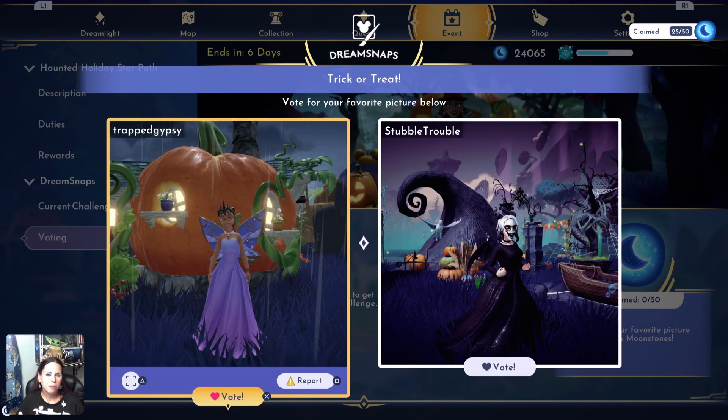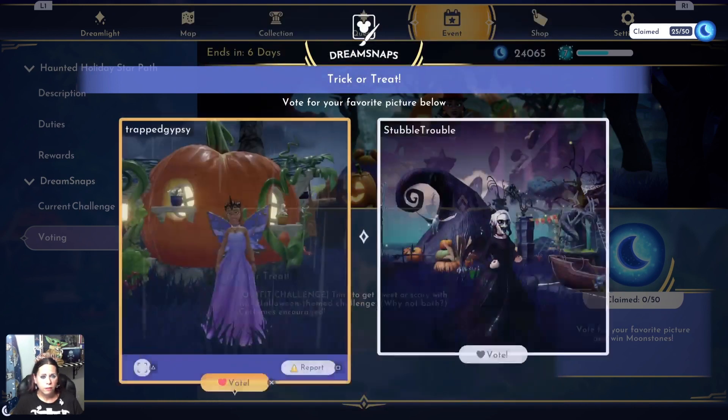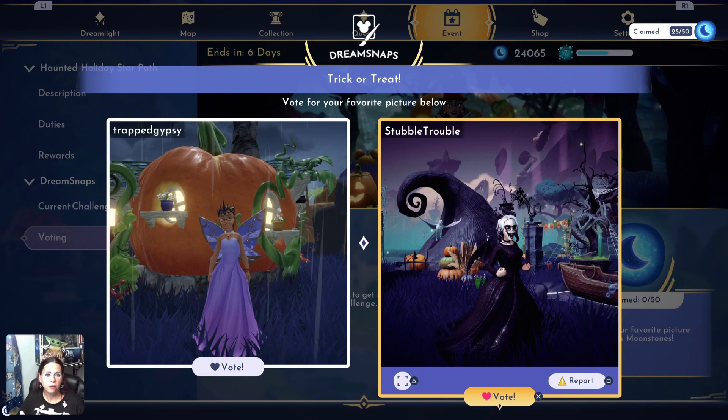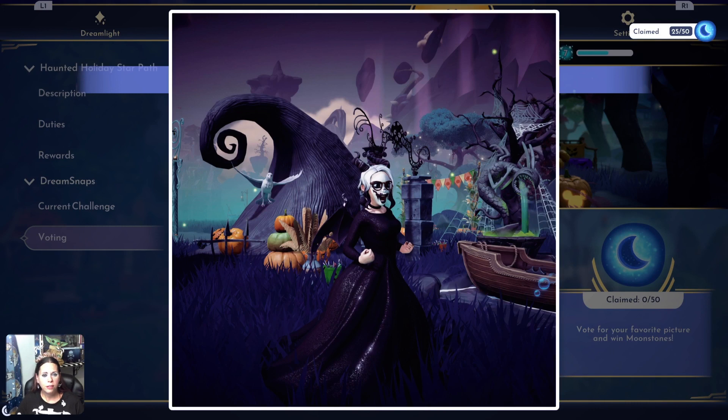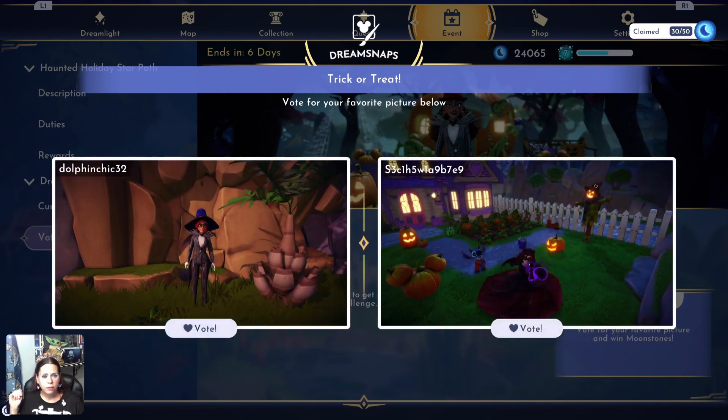Costumes Trap Gypsy — this is very cute, very cute little princess fairy, totally translates. Rain picture in front of Fairy Godmother's house, nice use of natural scenery, very good. But I think I'm gonna vote for Double Trouble — there's a lot of decorating in the background and I really like your outfit: the ball gown with the wings and the skeleton makeup, and you brought your white raven — or maybe you just caught it in the shot, but either way I give you credit. The boat in the water — this is a very nice photo. I don't know exactly what your costume is compared to the other one but I like your effort and picture better. Both very good pictures, everyone's doing pretty good today.